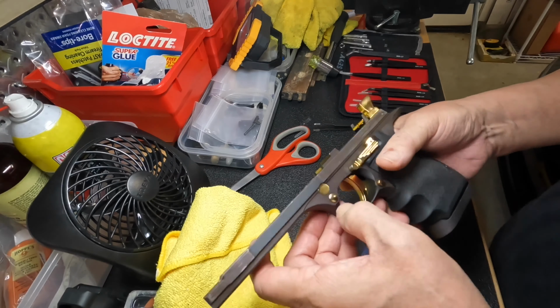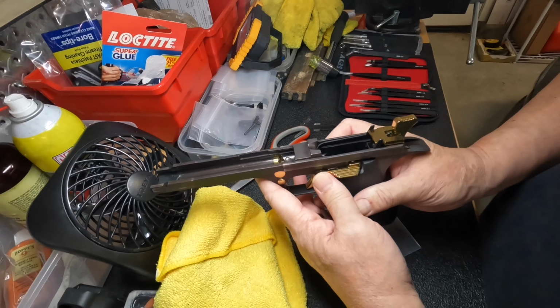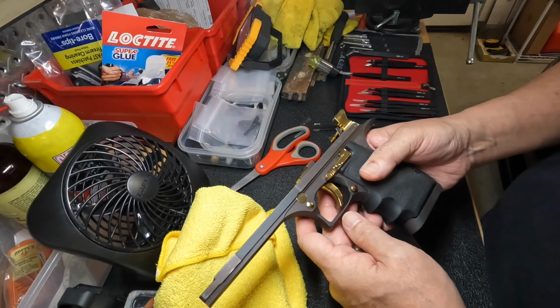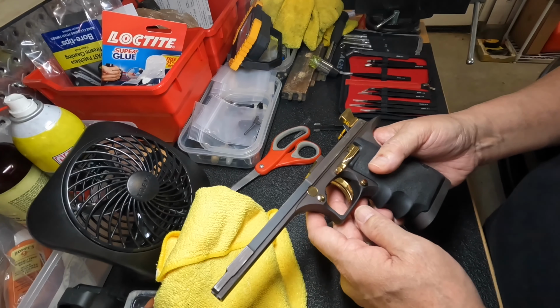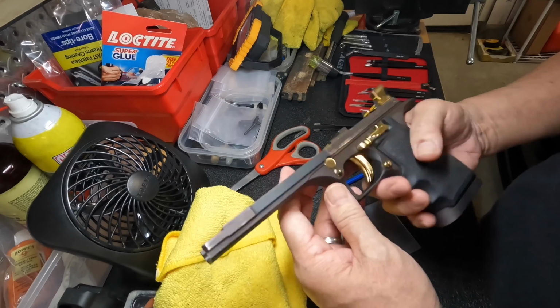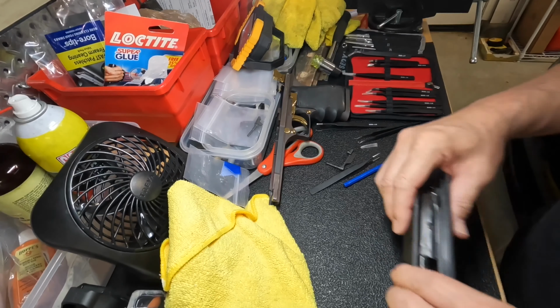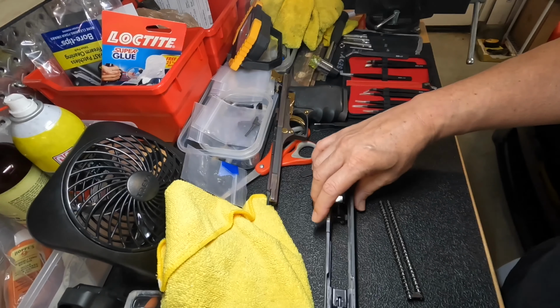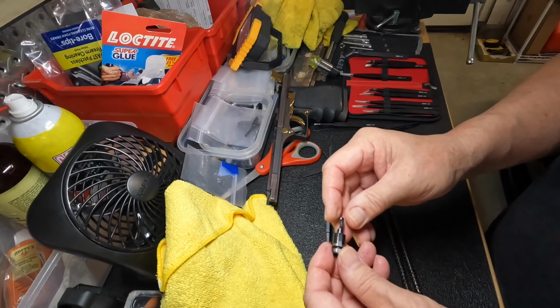But let me tell you, even though knowing how it's done, like you said, there's really no trick. There's the spring in there. There's really no trick. Wow, okay. There you go. Let's put this back together. Okay, so we're going to put this whole thing back together.